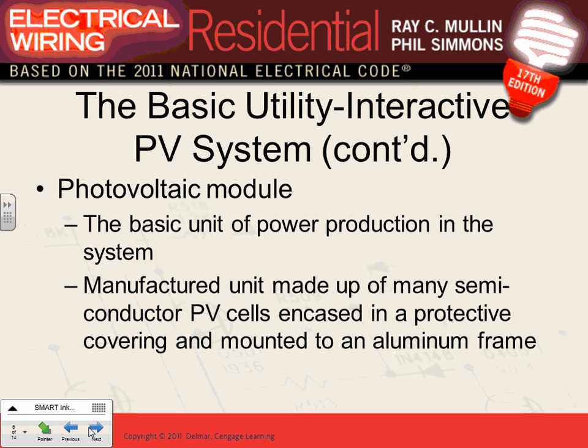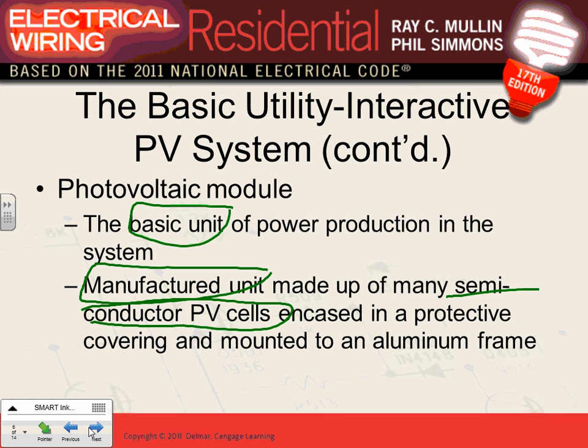So photovoltaic modules, the modules themselves are the basic unit of producing power. The way we produce power, guys, is by the modules, right? How do they manufacture the power? How do the modules make the power, guys? They have semiconductors, PV cells. This is the source of all power.